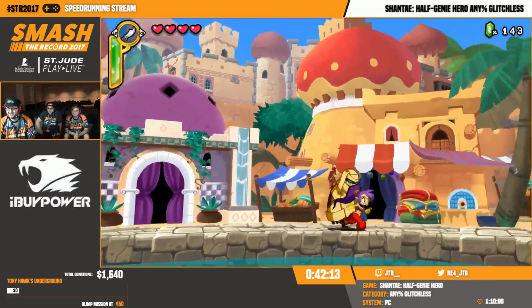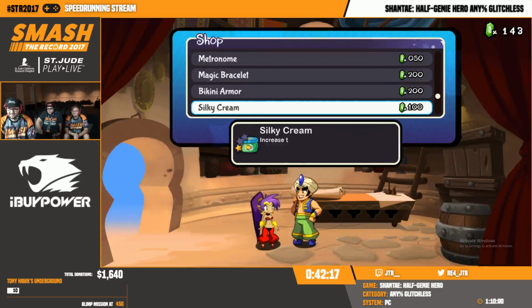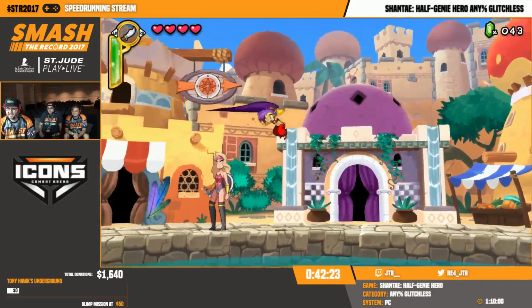I might actually take a little bit of a detour and get the upgrade that I should have gotten previously. Alright, so now we got the Silky Cream. We can actually attack a lot faster.